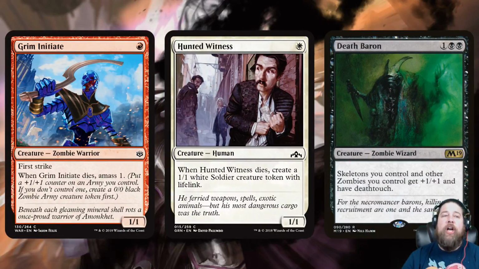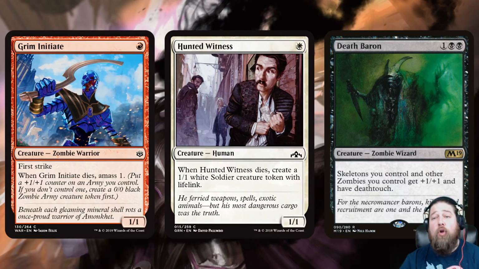We also got a couple of really powerful zombies. So Grim Initiate is basically the zombie Hunted Witness. 1 mana, 1/1, has first strike. When it dies, you amass, so you get a 1/1 as long as you don't have an army. So it's very similar to Hunted Witness, except it has the zombie creature type, and having a 1-drop that is powerful and works with your Death Baron is a pretty big deal.